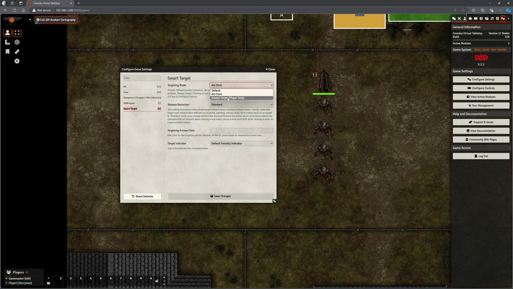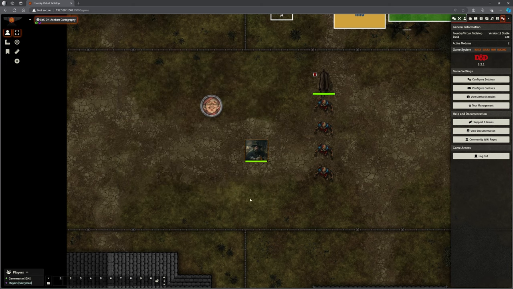Now, players doesn't work for the DM for very good reasons. Always target player only. So if I just left click, because I don't own those zombies as a player, it's going to automatically assume I want to target it by clicking on it. And of course I can click on it again. So I don't need to press the keyboard at all, just my mouse, click, there we go, that's where I want. And again, I can shift and do that to select multiple.